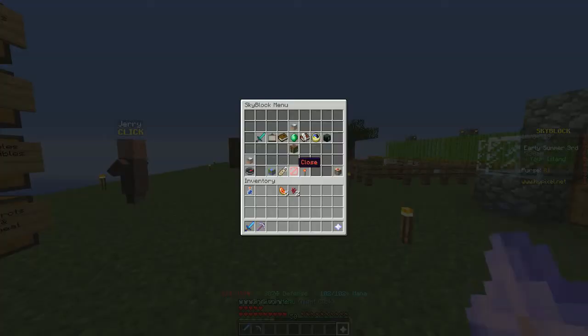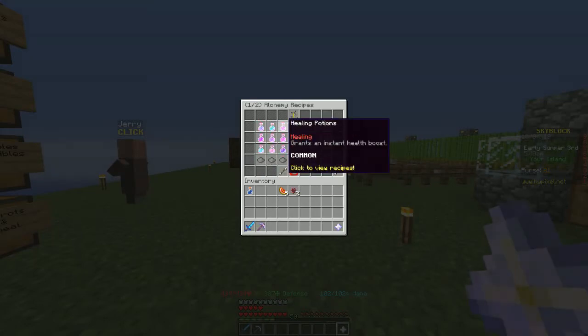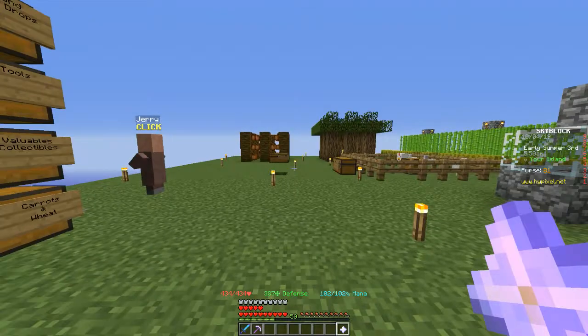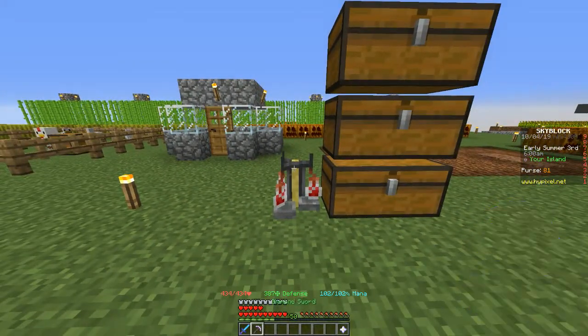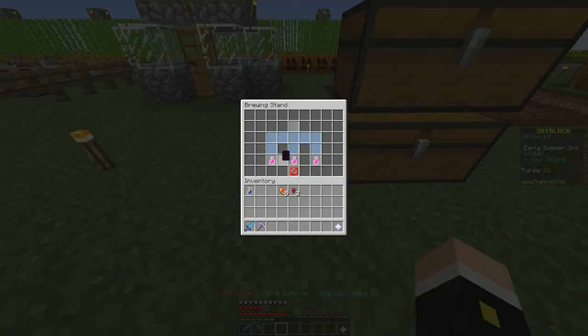All right. We are on a roll now. I just logged off and back on and it started working. All right. So there's healing potion one. So then to go to two, glowstone. All right. Somebody's got to tell me where I get glowstone dust from. I think I've got to go fight the skeletons and the spiders after killing those zombies that spawn there. So I think that's where I gotta go next.